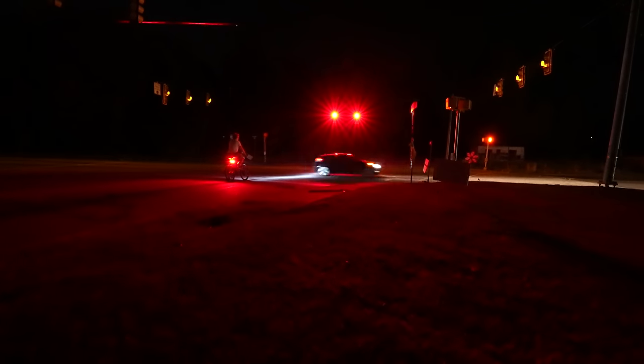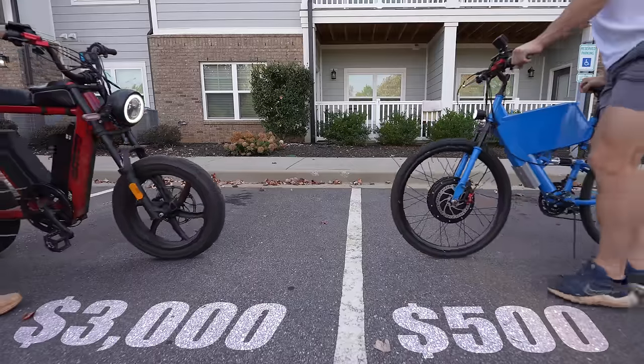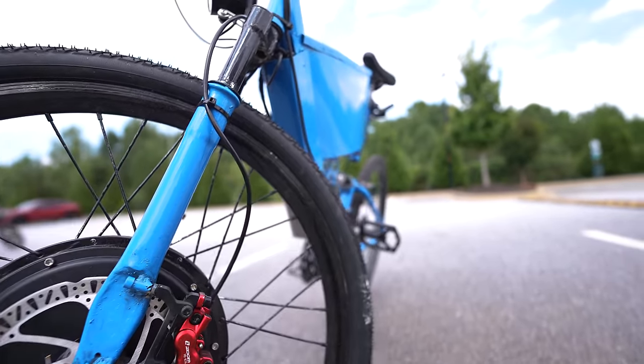Riding the bike without a motor is not bad at all — it's a very light e-bike. Right now I'm going up a hill at 12 miles per hour. If the Hyper Scrambler ran out of battery, you'd be walking it. The Hyper Scrambler stops faster, you can haul stuff with it, it's got a massive motor and huge tires — but it's still $3,000. You just can't beat a $500 e-bike that goes 33 miles per hour with 30-plus miles of range on throttle only. We're almost there — one big scary road, and then I find Colby. Yes! We made it! Let's start a fire and roast some dogs!